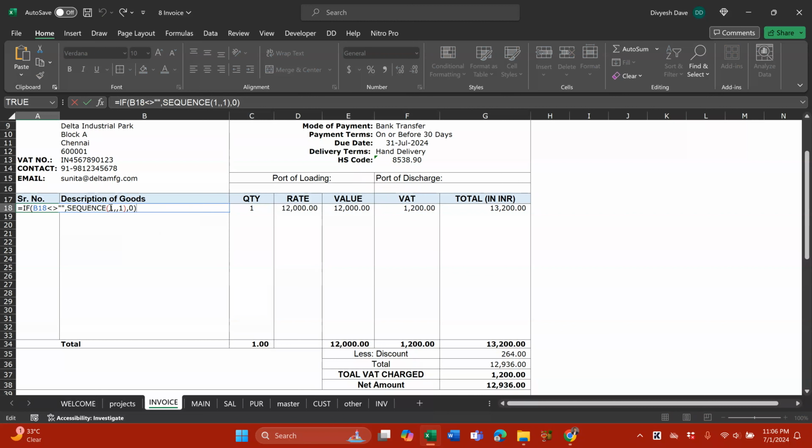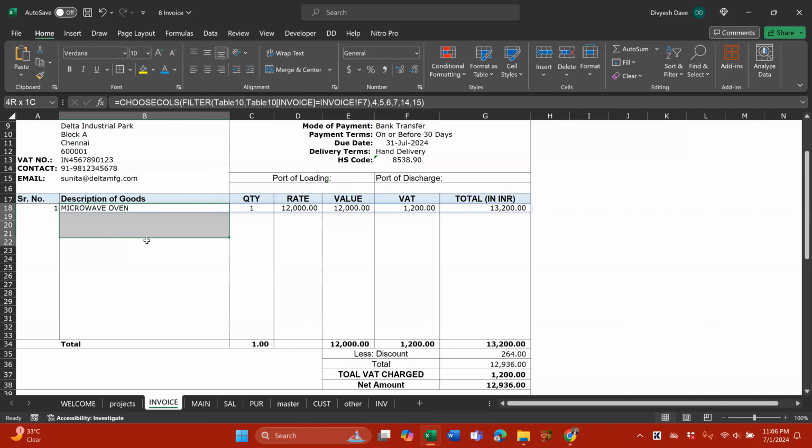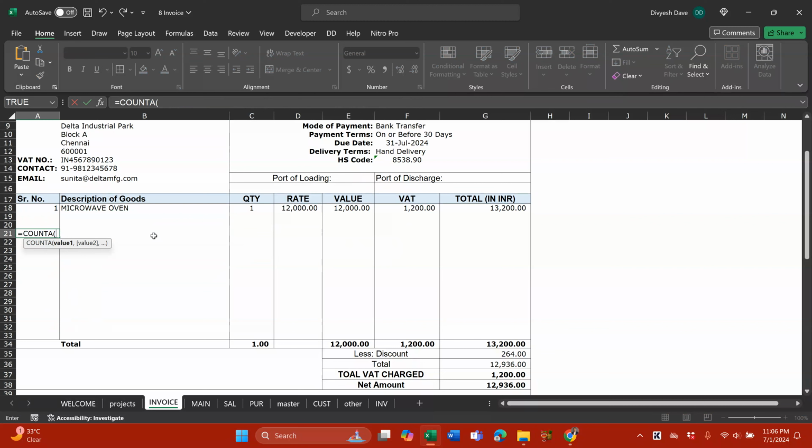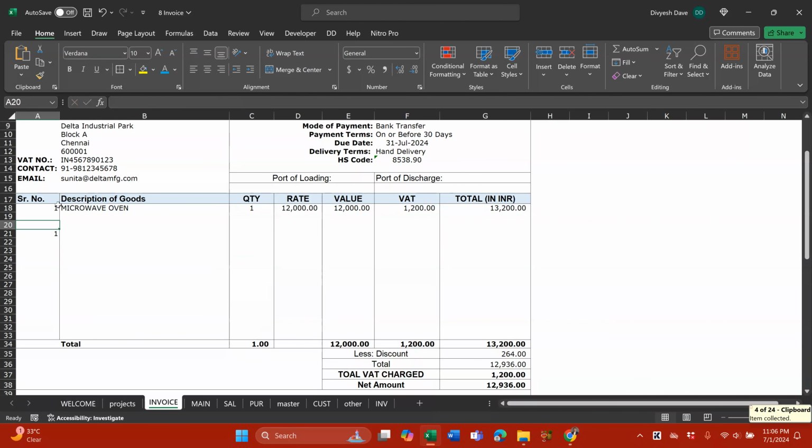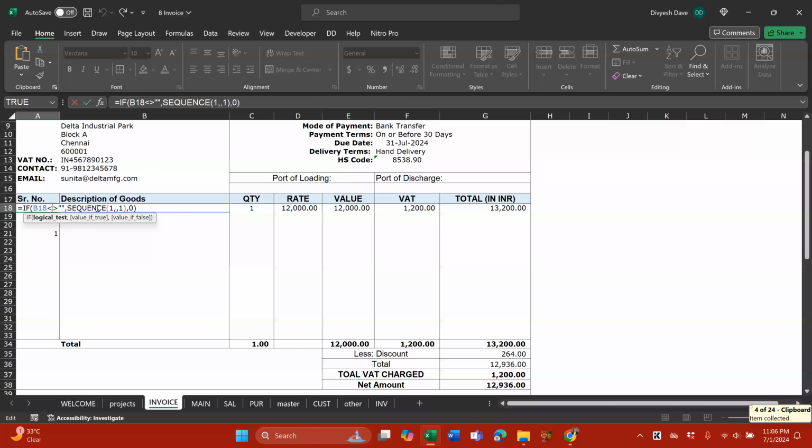Now we'll change the sequence from 1 to the COUNTA. So it should count how many are there, and only those rows sequence it will add. Let me add the COUNTA formula and simply copy this. Let's say is equal to COUNTA. COUNTA means if there is any text, just count how many text are there. Then we'll copy this and replace this one sequence which is already coming here.